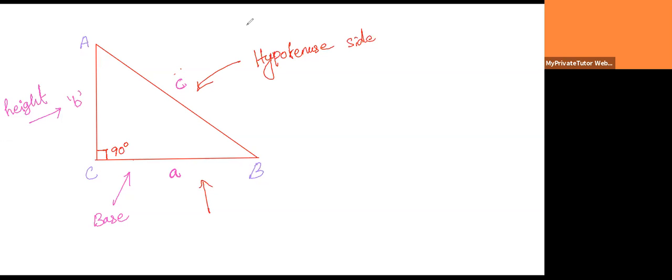Okay, welcome, Ramos. So today we are discussing trigonometry. Please join the class. So in a right angle triangle, we have two sides, which are the base and height, and the other side, which is this one. This length is called the hypotenuse side. Remember, or else you can say it is the longest side.